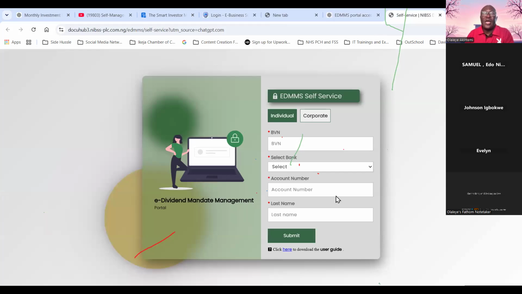Okay. This form you are looking at here, you only use it when you buy a stock for the first time. Let's say you don't have any stock at all. Now you decide to buy JITCO. After you have bought JITCO and that JITCO stock appears in your stockbroker website, then you need to come and fill this form so that the registrar of JITCO can pay your dividend at the right time.